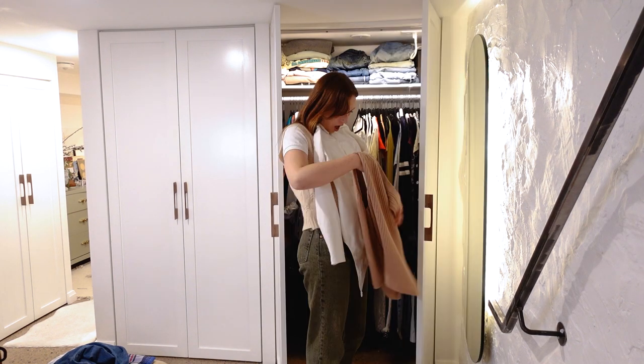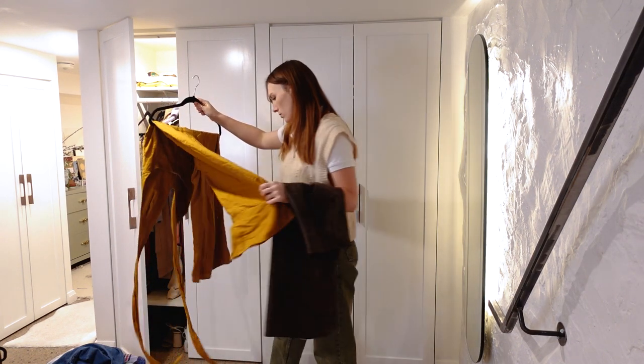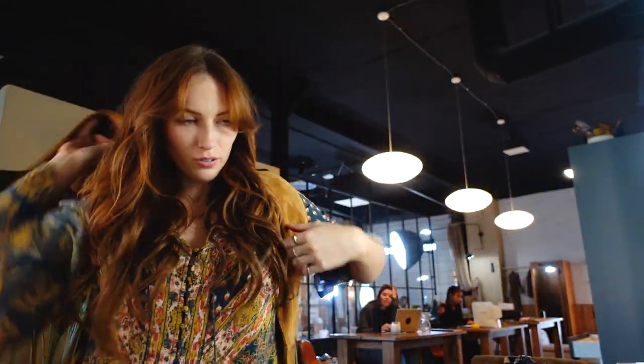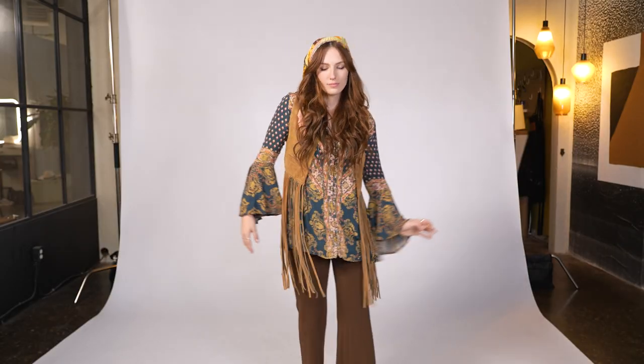And then lastly we could do a hippie 70s decade moment outfit. You know the decade — bell bottoms, flare pants, leather or suede or fringe, florals. I had to borrow some 70s items from Becky. We're going to wear our scarf on our head to bring out that 70s moment. Long straight hair is also a vibe if you have it. It's weird how much we actually just have in our closet.